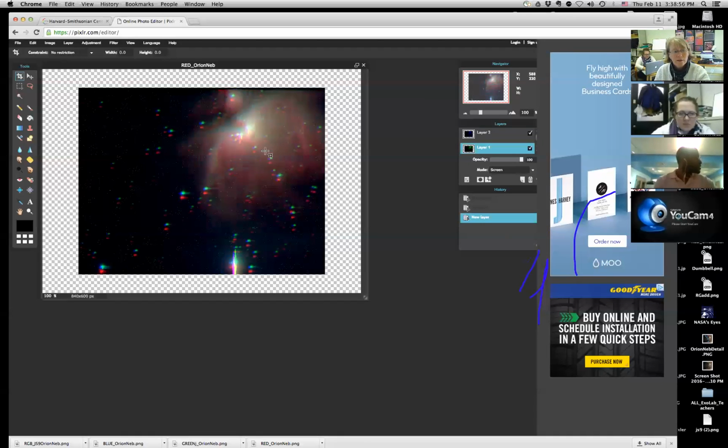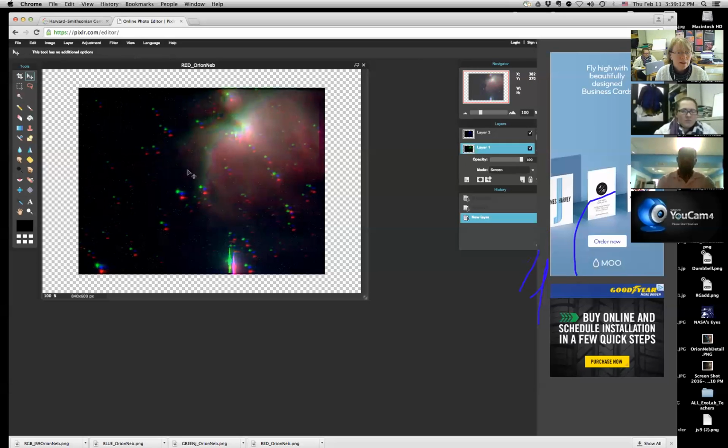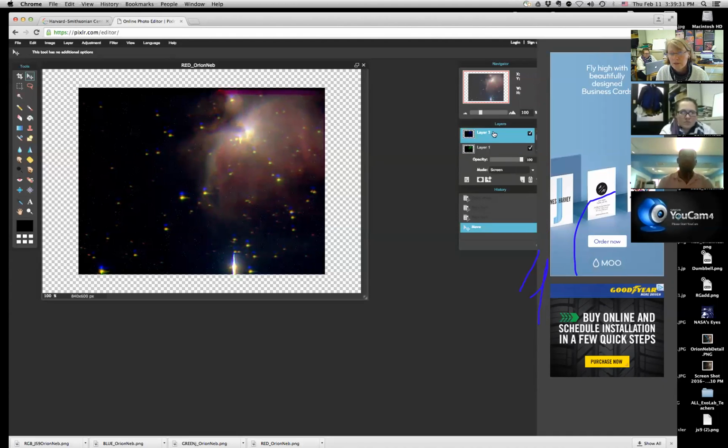And again, just like in JS9, they weren't aligned. And in the Pixlr application, you use this tool up here, the move tool, to align. And so I click on that. And there's my green image I'm moving right now, because remember, over on the right side of the screen, you can see the green layer, layer 1, is the one that's active. The red layer was layer 0. Okay, I get those lined up. Then I click on the blue layer right here, and I move that.